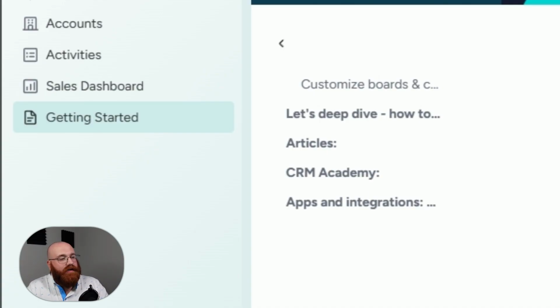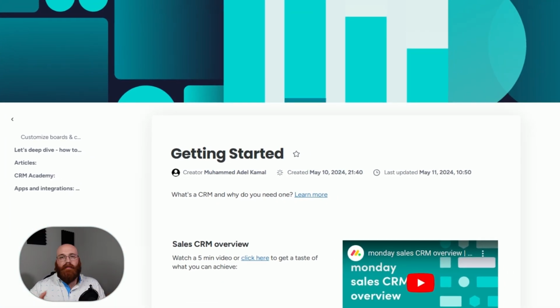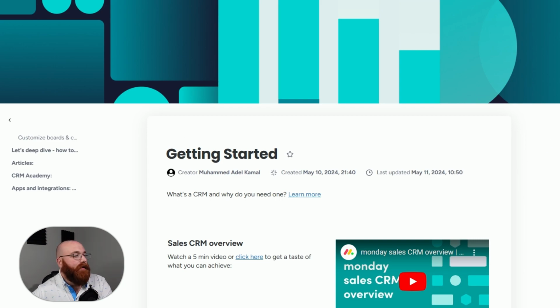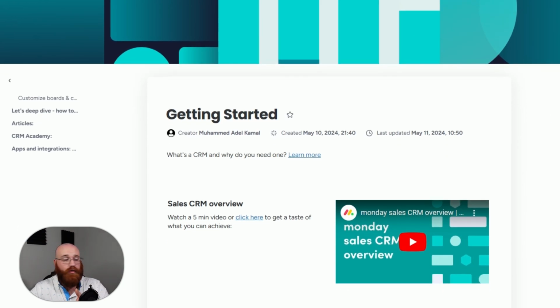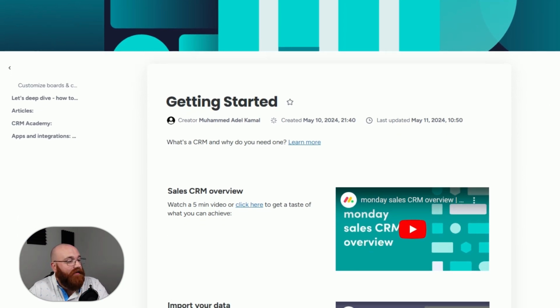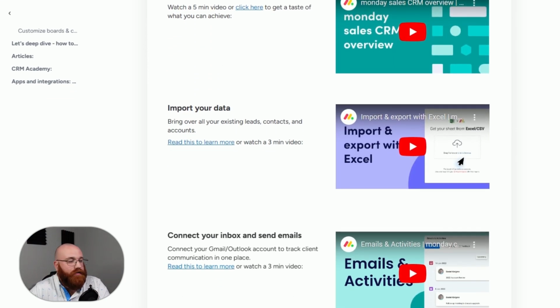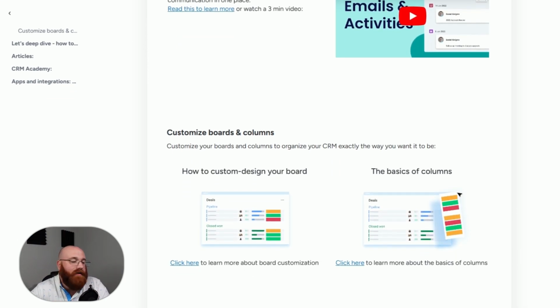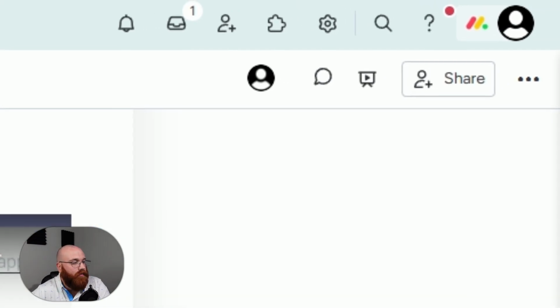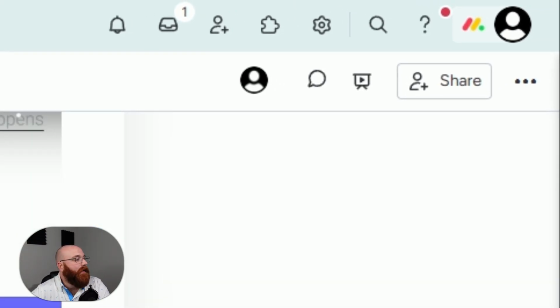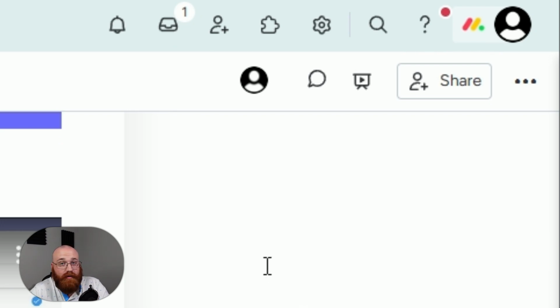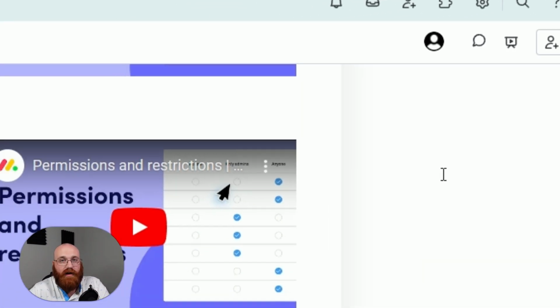The Getting Started section is designed to help new users get up and running with Monday.com CRM. Here you'll find valuable resources, tutorials, and tips to help you navigate the platform to make the most of its features. In addition to the left menu, the top right side of the dashboard offers several other options. These include notifications and update feed, the ability to invite members, access to the Monday Marketplace, CRM settings, a search function to find everything, and your account section.